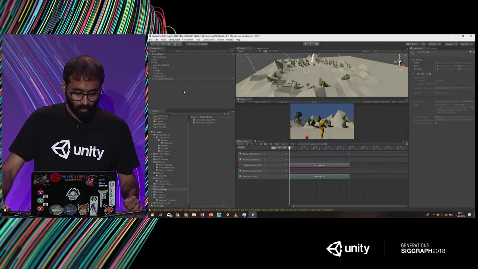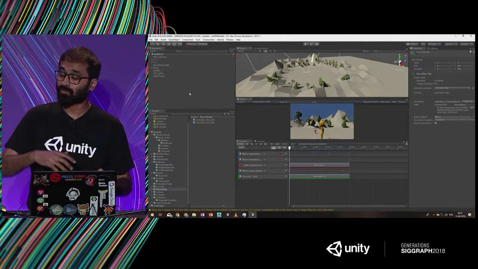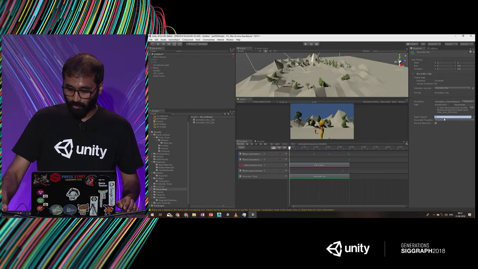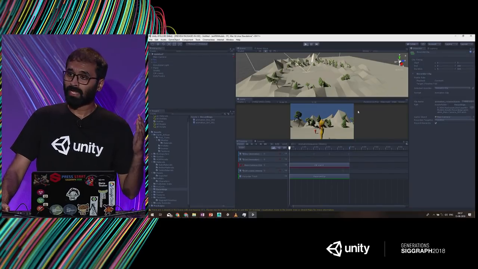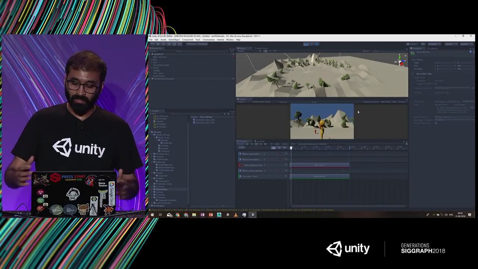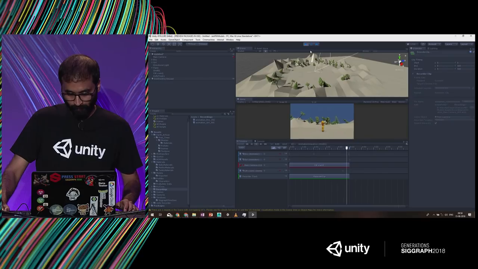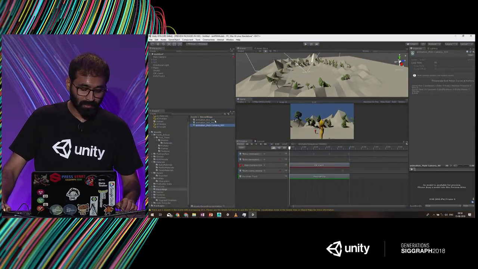And then finally, the most important thing is getting the camera into Maya too. So for that, I'm going to grab my main camera and record that. I'm going to hit play. So it's going to grab the position and whatever information the camera gets along with it. So the camera animation also gets recorded in here. Cool. So now I have three animations: the girl animation, boy animation, and the camera animation.